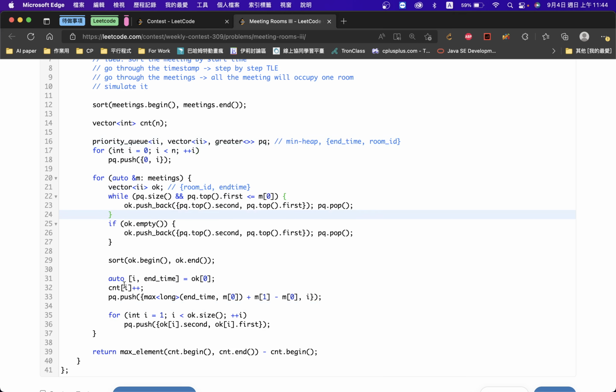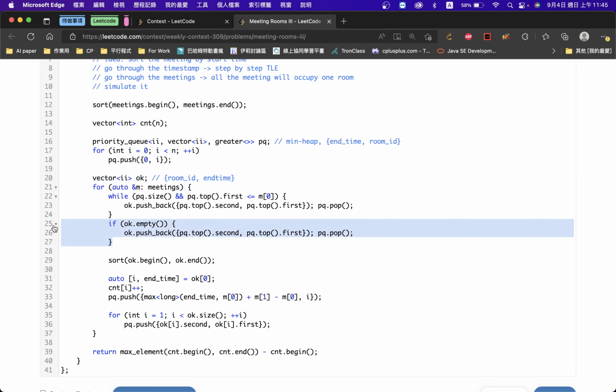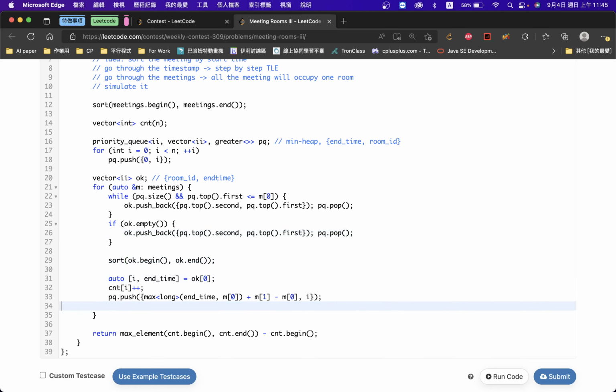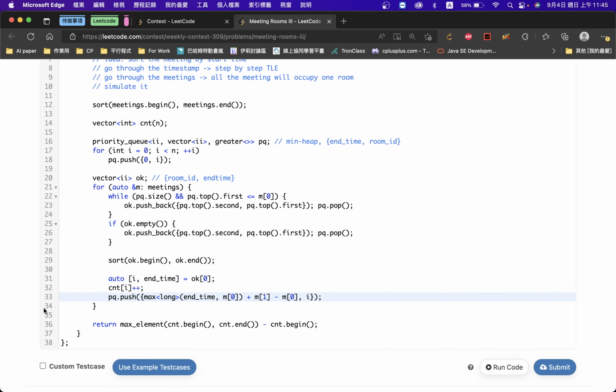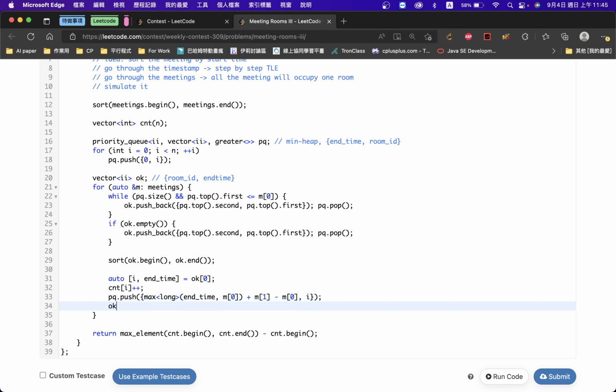And actually we can optimize. We don't pop back this available because we can use this if available. Can swap.